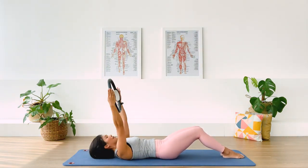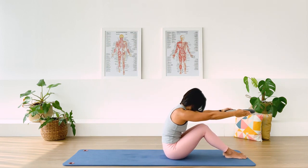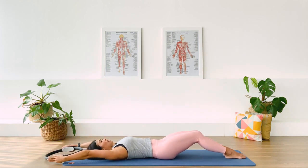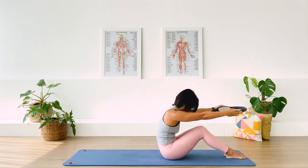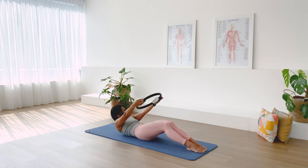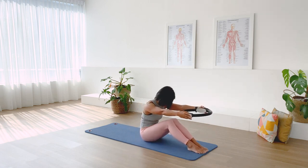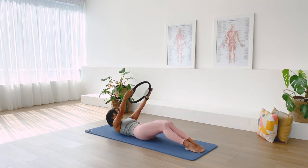So we inhale, lift the chest. Exhale, we peel the spine up, bringing our body over your legs. In breath. Exhale, sending the pelvis back to the floor, lower spine to the floor, then the arms overhead. Inhale, lift. Exhale, come up to that C curve. In breath, exhale, roll back down, melt the low back onto the floor and arms overhead. One more like so, inhale, lift. Exhale, bring the body over the hips, in breath. Exhale, as we roll back down to the floor and the arms go overhead.